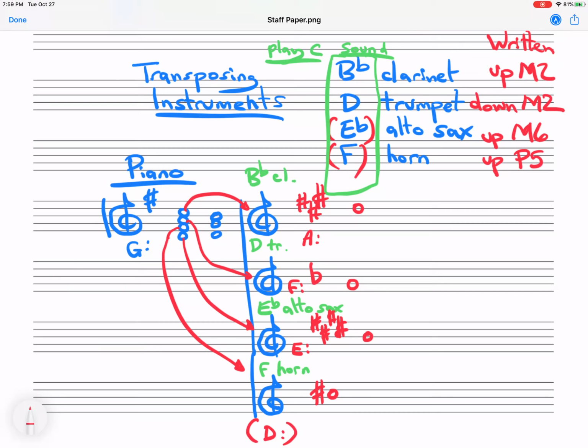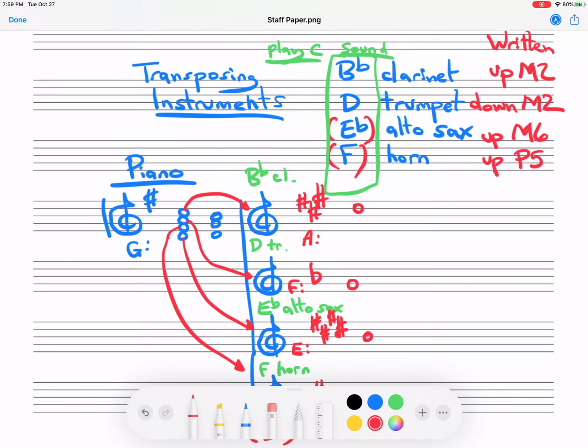Now we'll go ahead and move these notes. This is the easy part, because if you remember from before, I don't have to think of all these complicated intervals. I'm just going to move by the interval that the voice is moving. So what does that mean? Take a look at, for example, the upper voice. It's going down a step. So, using that method I had before, I'm just going to write it down a step like that. And I'm done. So on the left side, it looks like this on the piano. And of course, on the right side, it's going to sound like that as well. Okay?